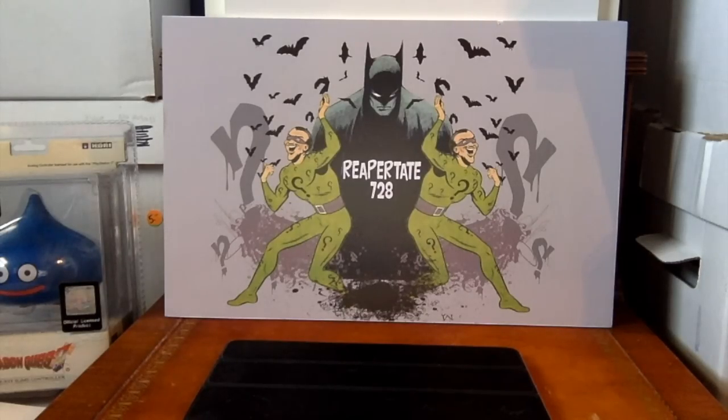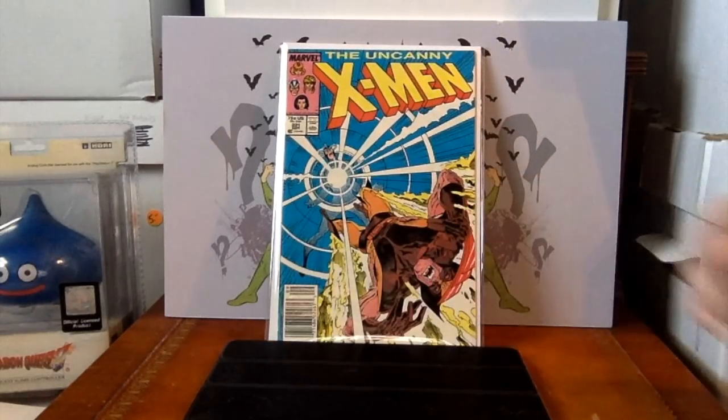Okay, here we go. One of my favorite villains of all time. Mr. Sinister makes his debut here. He was mentioned in previous issues, I believe. The lead up to Mr. Sinister, I forget which issue. He was responsible for the Marauders wiping out the Morlocks and so forth. And he makes his debut on the very first page of this book. Pretty in your face. Pretty scary looking character too.